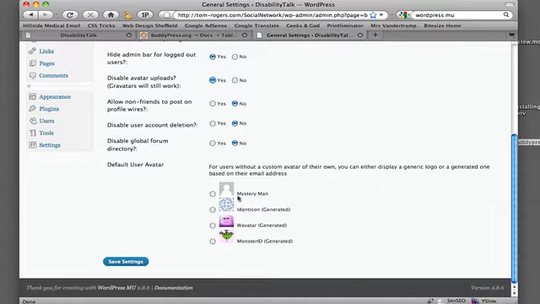then you can select default Gravatar. Now, I don't like any of these Gravatars. Frankly, I think they look childish, and I'm going to write some code in my theme when I'm theming this with you guys, that if they don't have a user-defined Gravatar, one doesn't show up at all. So it doesn't really matter what I put here. So I'm just going to save the changes.